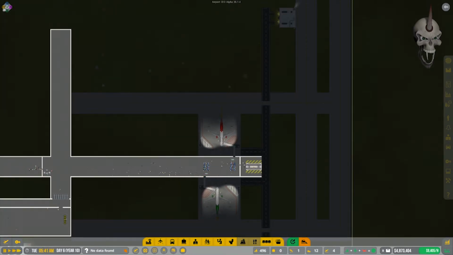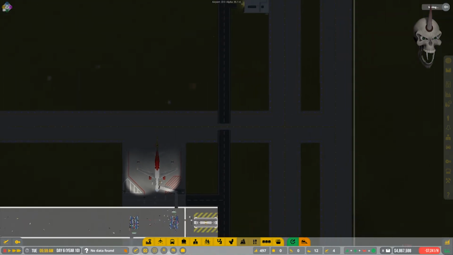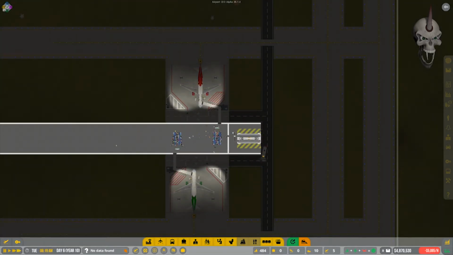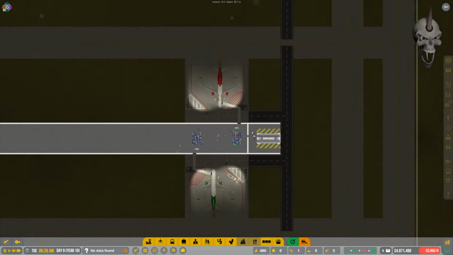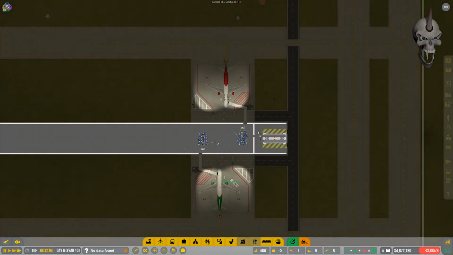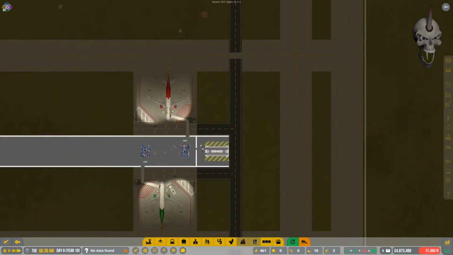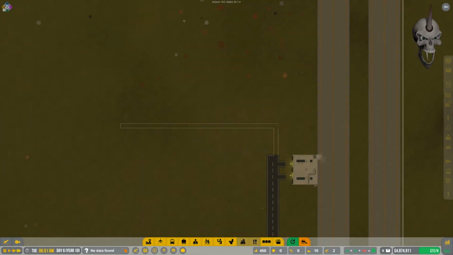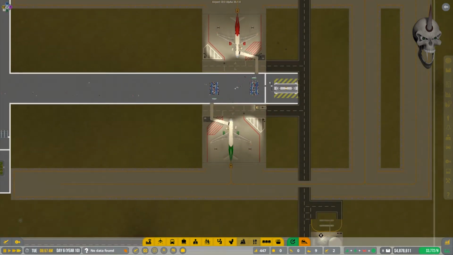No? Why is that? Baggage car's there. I do not like those fuel trucks coming all the way across the airport to fuel up the plane. I don't like that at all. I told it to destroy that road. Looks like it did. This guy's now trapped over here. Where did he disappear?